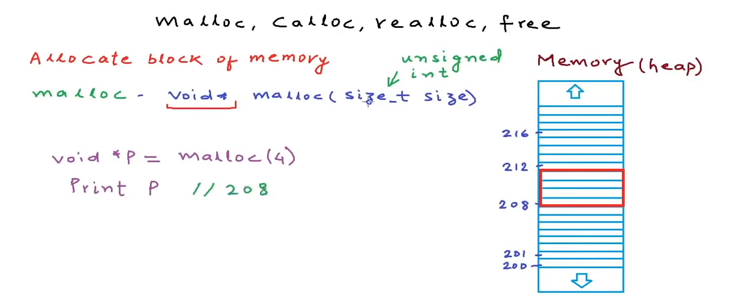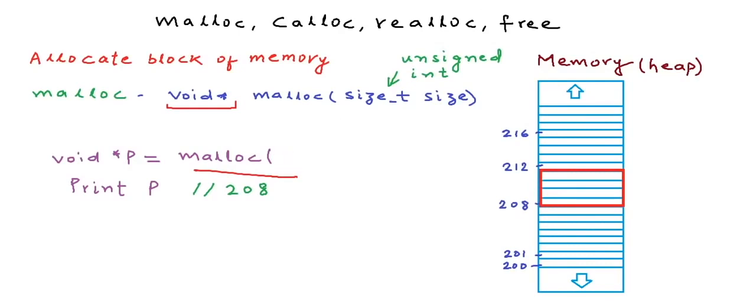This is cool. Using malloc, we are able to allocate some amount of memory, reserve some amount of memory. But why do we reserve memory? We reserve or allocate memory because we want to store some data there. So we do not want to just randomly allocate some number of bytes. Although it is correct to write a statement like this, in practice we would not do so. In practice, we would first calculate how much memory we need to store our data.